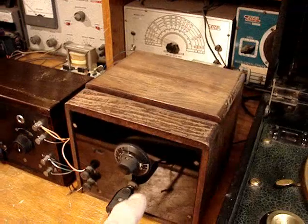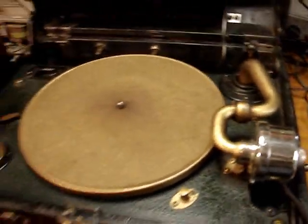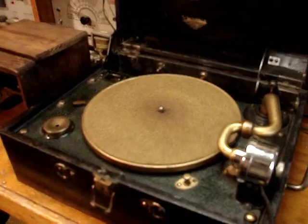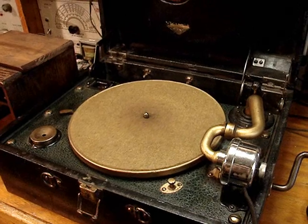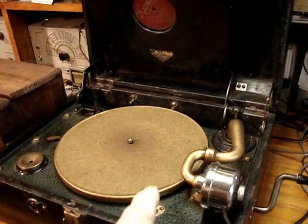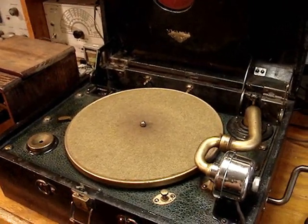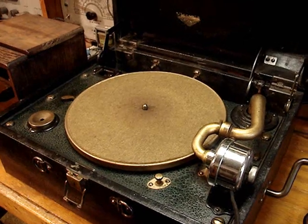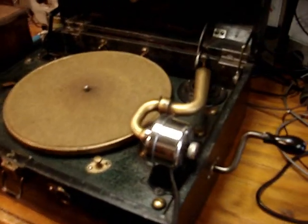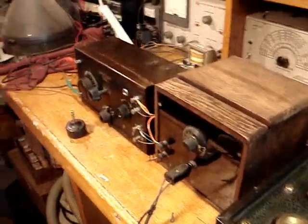The other choice is this Pfanstiehl two-stage audio amplifier and the Morrison driver on this phonograph. Now, I have a VV60 phonograph here. In reality, he would be using probably a VV50, I think it would be. That was made in 1924. This is a 1927 phonograph, so it doesn't quite fit the scenario, because in 1924 our college student would have at least had a VV50, and then possibly an older model than that. But here I have the Morrison driver hooked up, and I have everything ready to go.